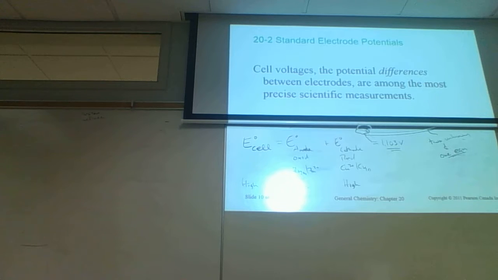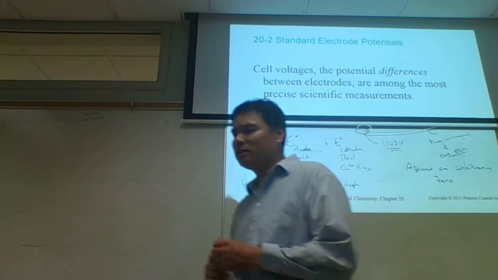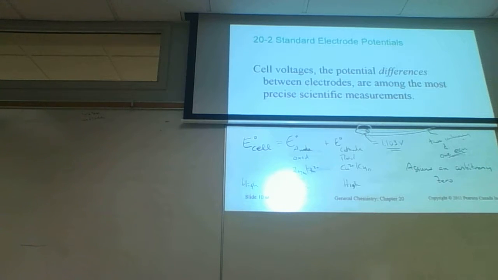We also saw it in the entropy. In the entropy of H plus, we saw it there. We can figure out the entropy of HCl. Well, what is the entropy of H plus and what is the entropy of Cl minus? Strong electrolyte. And so we see the same problem here. So what did we do in the past? We made an assumption. We assume an arbitrary 0. Well, zinc and copper, none of those are good arbitrary zeros. We should use the same arbitrary 0 that we've been using. What's the arbitrary 0 that we've been using? Do you guys remember the arbitrary 0 we've been using?